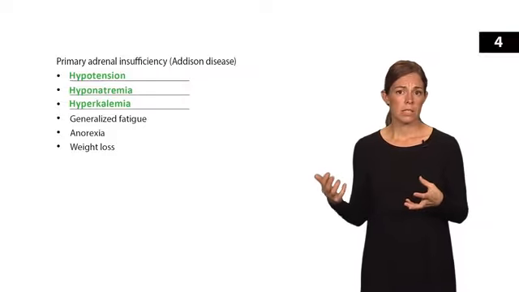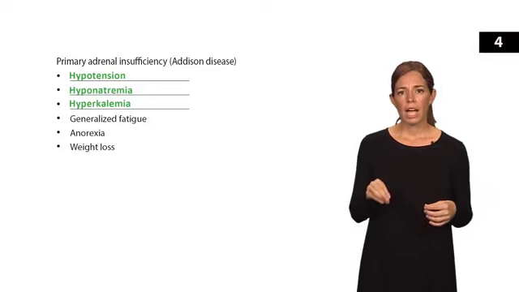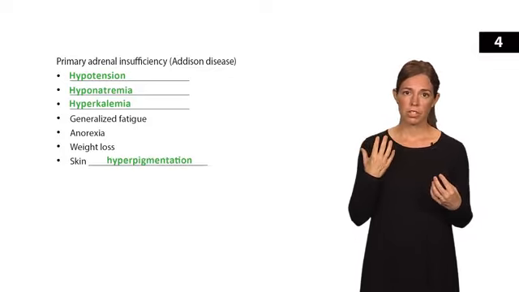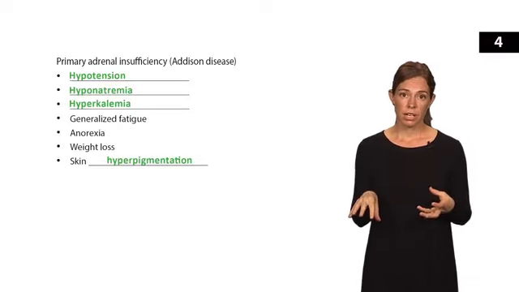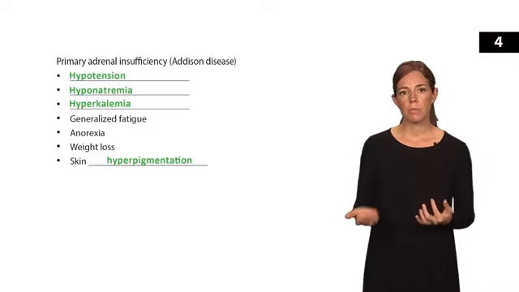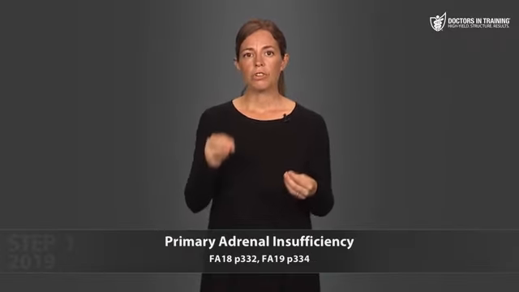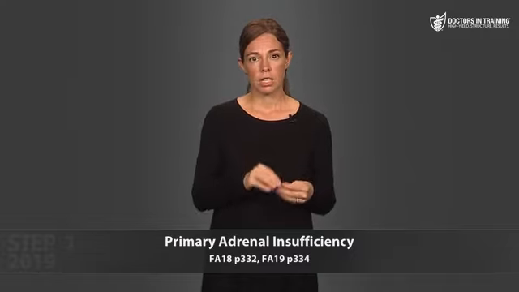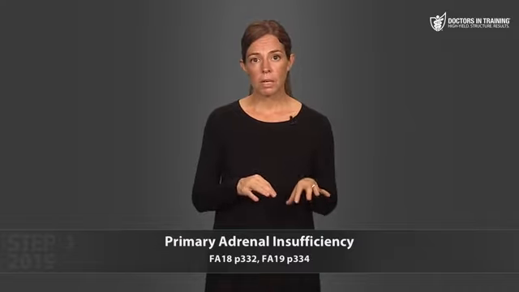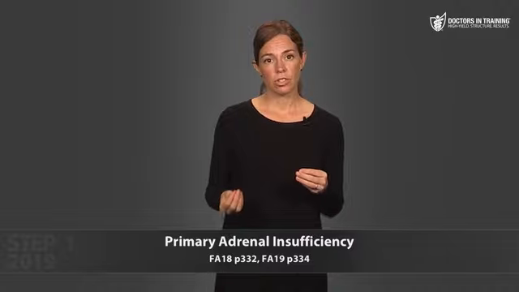These people aren't obese, they're kind of wasting away and kind of puny. And then another big clue to Addison's disease, or primary adrenal insufficiency, is skin hyperpigmentation, as we discussed in the pituitary lecture. So remember, all the excess ACTH can stimulate the MSH receptors and cause hyperpigmentation. So skin hyperpigmentation is only a feature of primary adrenal insufficiency, not secondary or tertiary adrenal insufficiency, because as we'll see in just a moment, secondary and tertiary adrenal insufficiency are caused by low ACTH.